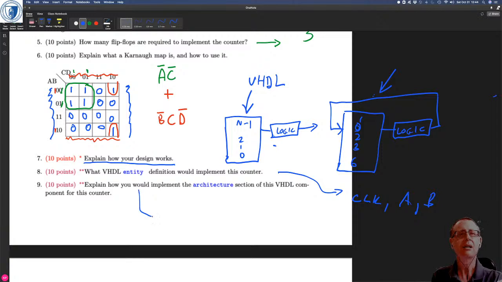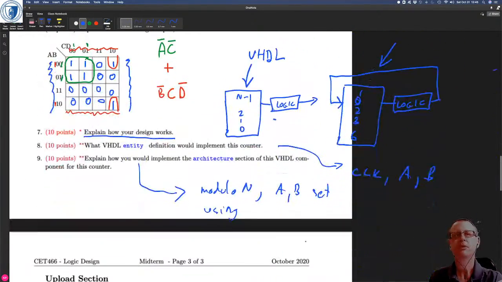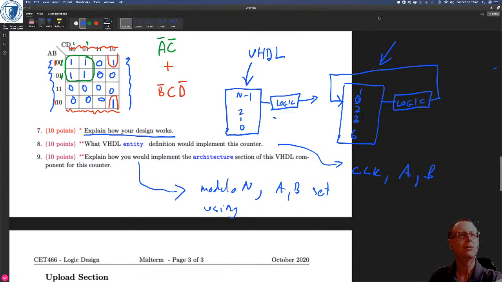And then in the architecture, the explanation I would have given was just to have a modulo n counter with A and B set using a case statement, for example. But several people just did the design using JK flip-flops, and that was perfectly okay too. Like I said, either of these techniques can do.